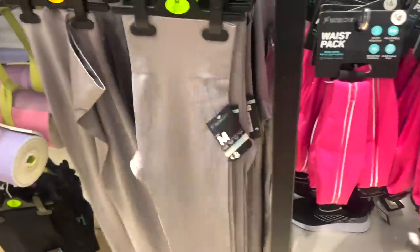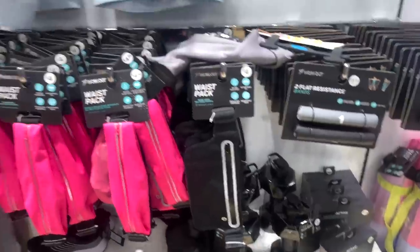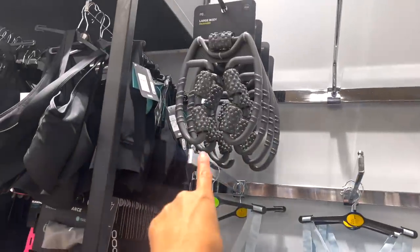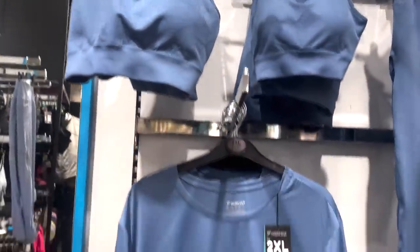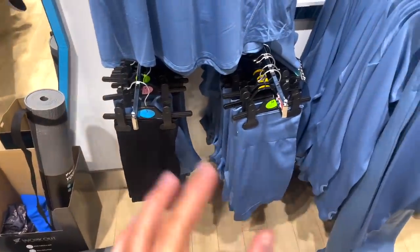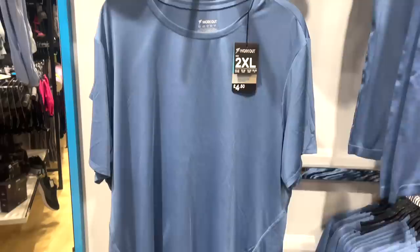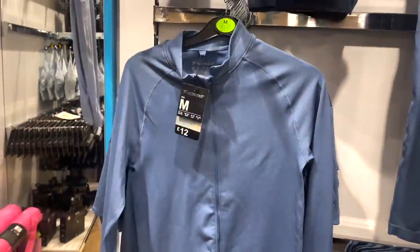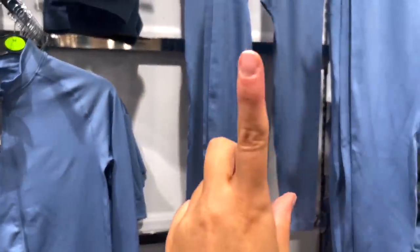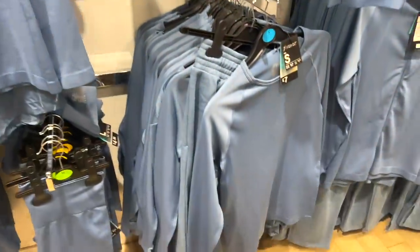They've got loads of gym accessories out — body massager. Oh, and then in the blue they've got these little shorts for £4.50. I never wear shorts at the gym but last night when I was there I was so warm — I feel like I need to start wearing shorts. They've also got the leggings in blue, a t-shirt in blue. Oh, this is cute as well — they do the zip-up in blue for £12. I like that with the leggings — that's a vibe. And they also do joggers, though I'm never too sure about the fit of Primark joggers. They've got a plain top too — loads in the blue, lots of choice.